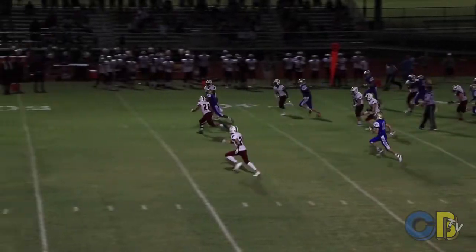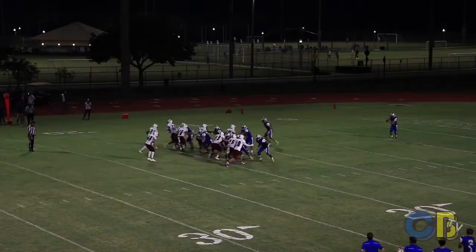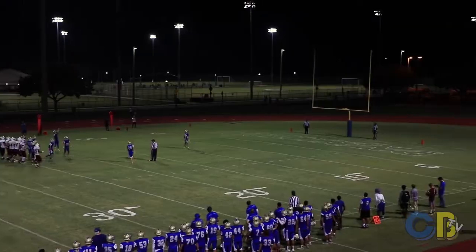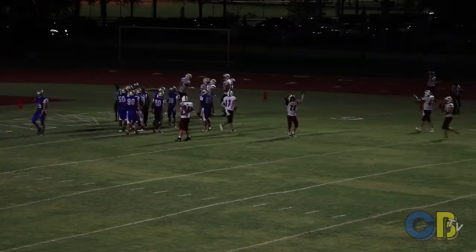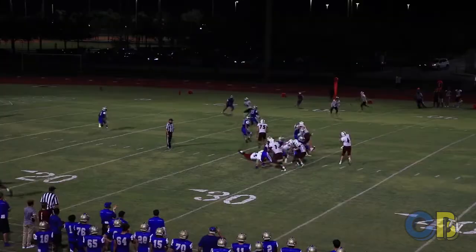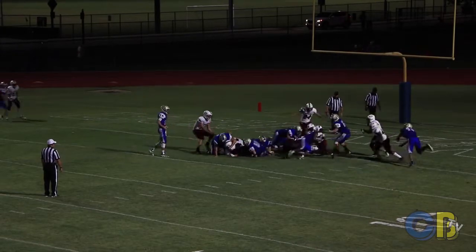Running back Micah Allen was fired up as he ran through the Eagles for over 40 yards, but due to a penalty, his efforts were unsuccessful, and the Lightning were forced to punt, allowing the Eagles to score 3 more points. During the final quarter, Stoneman Douglas managed to score another touchdown, but Cypress Bay continued to fight until the very end. Striking fast, senior Micah Allen scored a touchdown with 1 minute left of the game.